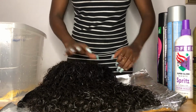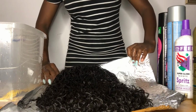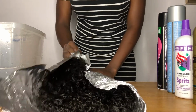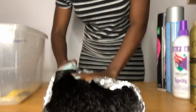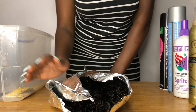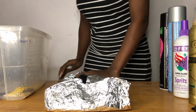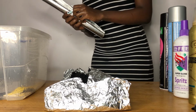So we'll just go ahead and wrap it like bakers do. I think we're going to need more foil. You have to be careful with this because foil paper rips apart. So I'm going to get more foil. Let's get more foil.